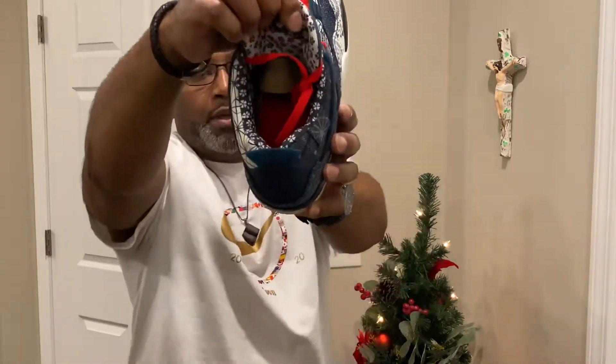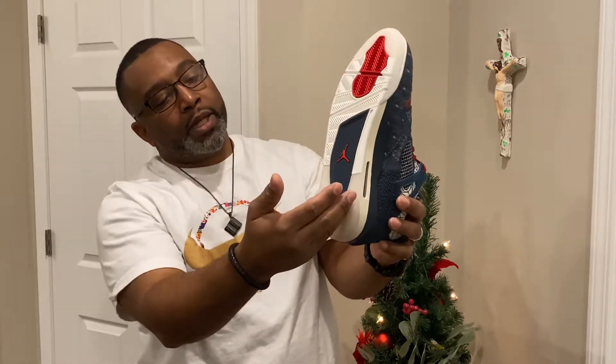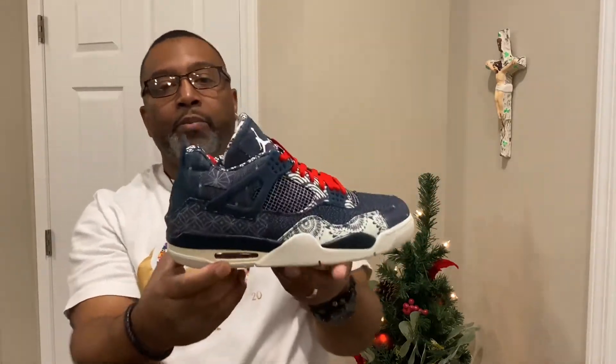Every panel on this shoe is in denim, with different designs from the toe to the back of the heel. The heel part is a little stiff and has artwork on the back of it. The inside of the shoes has some artwork in it as well. There's a little patch that always goes on the back of the Jordan 4 — but here it just shows artwork. The bottom of the shoe is red with a Jumpman. The outside is almost a white cream color with a slight translucent sole from heel to toe. The blue, the red Jumpman, and the air pockets themselves are all made in red. The right shoe has a red shoelace; the left shoe has a blue shoelace.